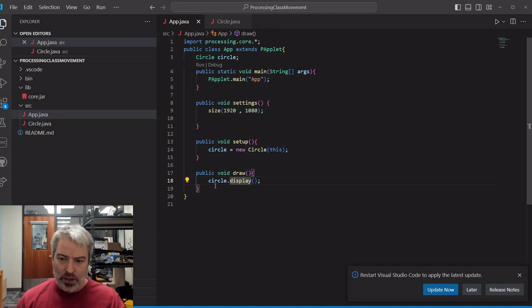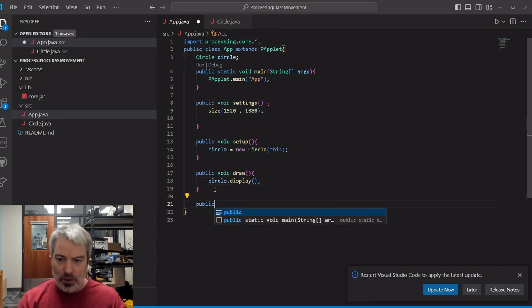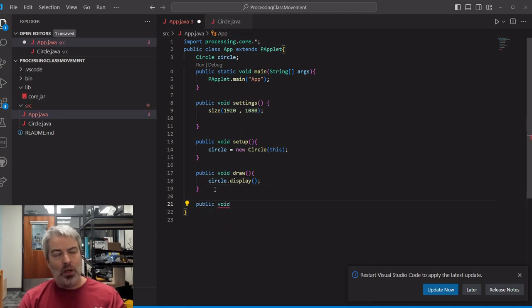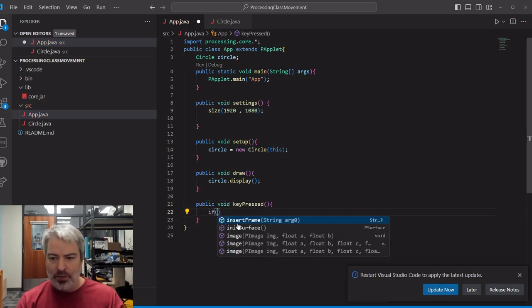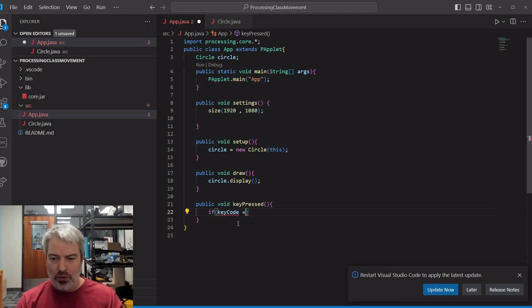So inside here, I'm going to say public void, and I'll do left and up. I think keyPressed is the name of the method. Let's say if keyCode is left, that's basically if I'm pressing the left arrow.